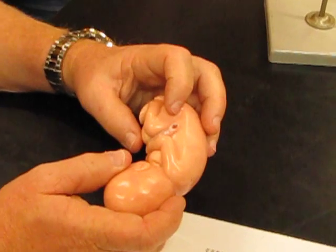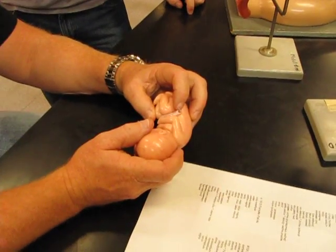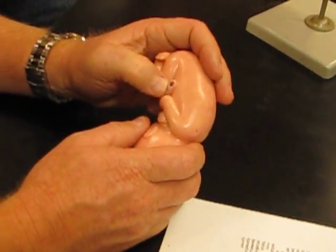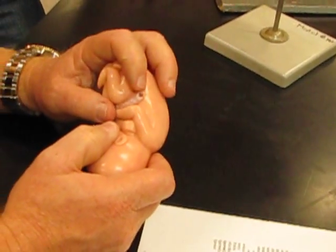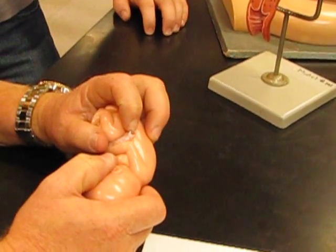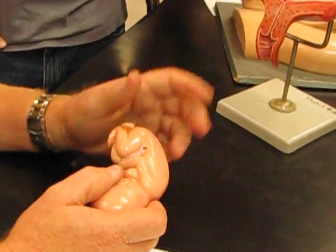No, let me think about this a minute. Yes. I think I just got the colors reversed. The amnion is this membrane. You said blue and blue. I have red and blue. Okay, the blood coming from the fetus is blue, and that is the umbilical arteries. Returning from the placenta is the umbilical vein, which is red. Okay? So the reverse color, because the only place this gets oxygen is from the placenta.